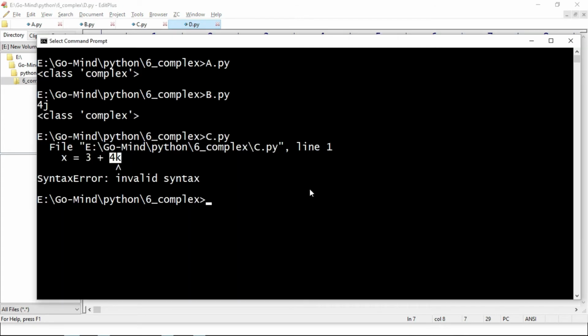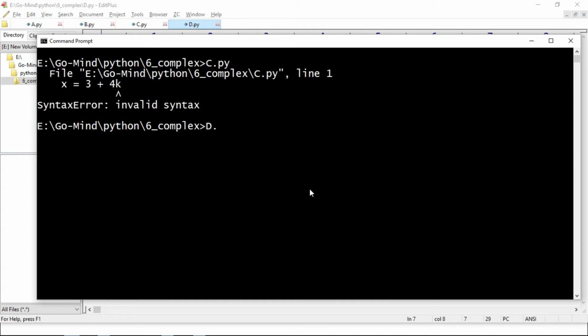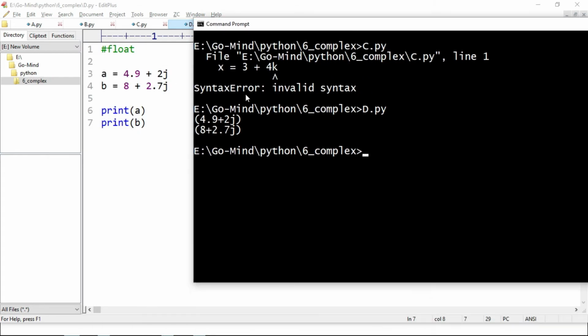Now let's run. Okay, we are getting the values of a and b. That means our real and complex both parts can be of floating point type, okay.